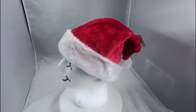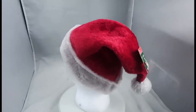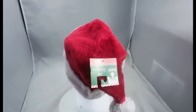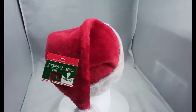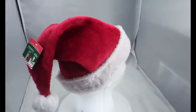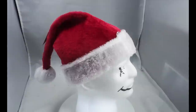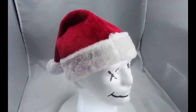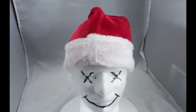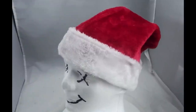Now we come to the red velvet Santa Claus hat. This is not nearly as cool as the sequin hat — clearly there are no sparkles on it. Some people still want this; maybe the sequins are a bit too shimmery and they want a more modest look. One thing to note if you are selling them: they are a bit small. I would measure the diameter of the hat and put that in the listing so you're guarded against returns from big fat heads like me.